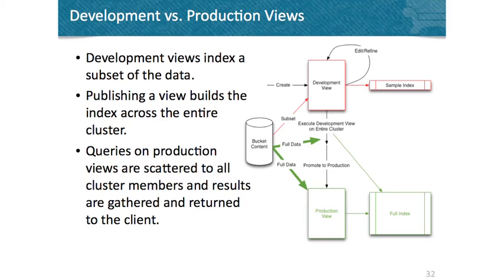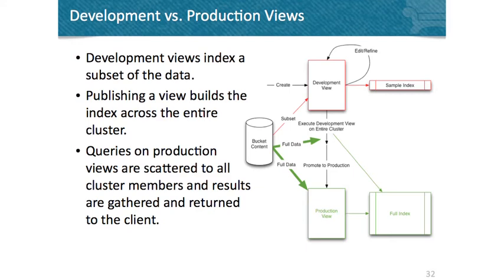So that means every time you save the view and then trigger a build phase by querying the view, it's actually only working on a random small subset of your data. The idea being that you can get an answer back right away from this representative subset, and it tells you whether or not, for instance, you had a syntax error in your view, or if it even does the thing you were looking for in the first place.